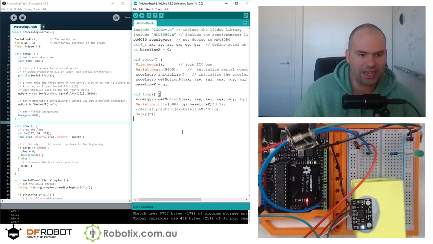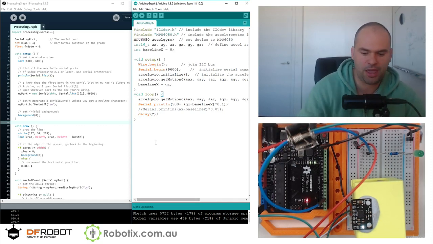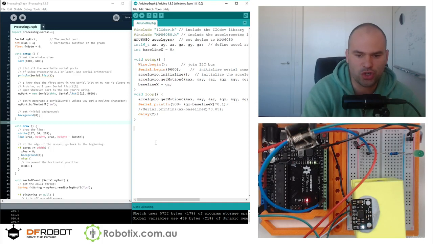this reading done 6 times, 10 times, 20 times. We can try different amounts, and we can create a function that returns a long. So we could say get average, and inside this function, it doesn't take in any parameters, but it certainly puts them out. So inside here we can have a total, and a total can also be a long total.